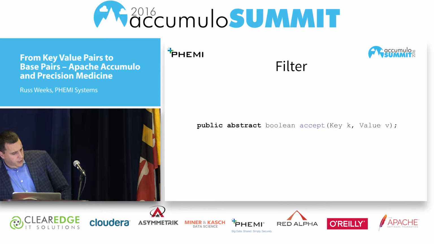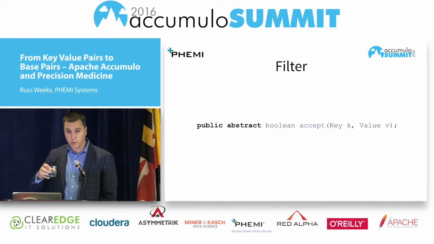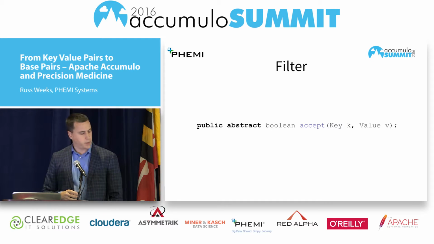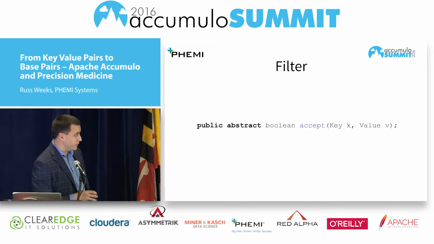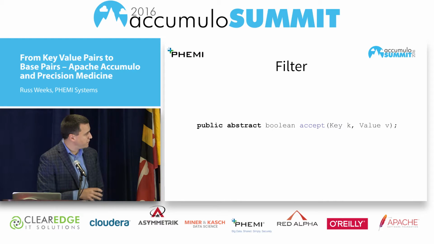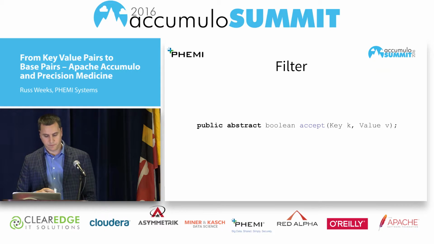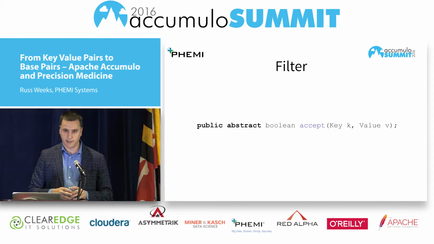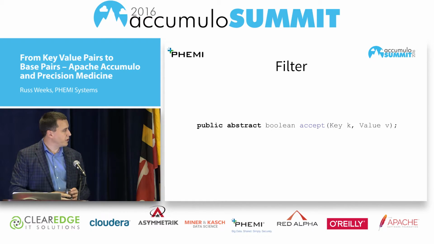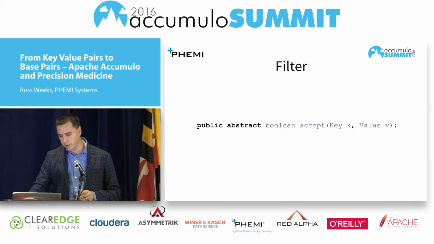So another Accumulo component that we use to work with this complex key structure is the seeking filter. Seeking filter is an iterator that's available out of the box in Accumulo 1.8. And probably the best way to describe what it's good at is to compare and contrast it with the interface of the filter iterator. If you've written Accumulo code, that's probably familiar to you if you work with iterators. Filter iterator lets you define a predicate in a subclass, and then as the key value pair progresses up the iterator stack and hits your filter, it will only move further up the iterator stack if the predicate returns true. Pretty simple.